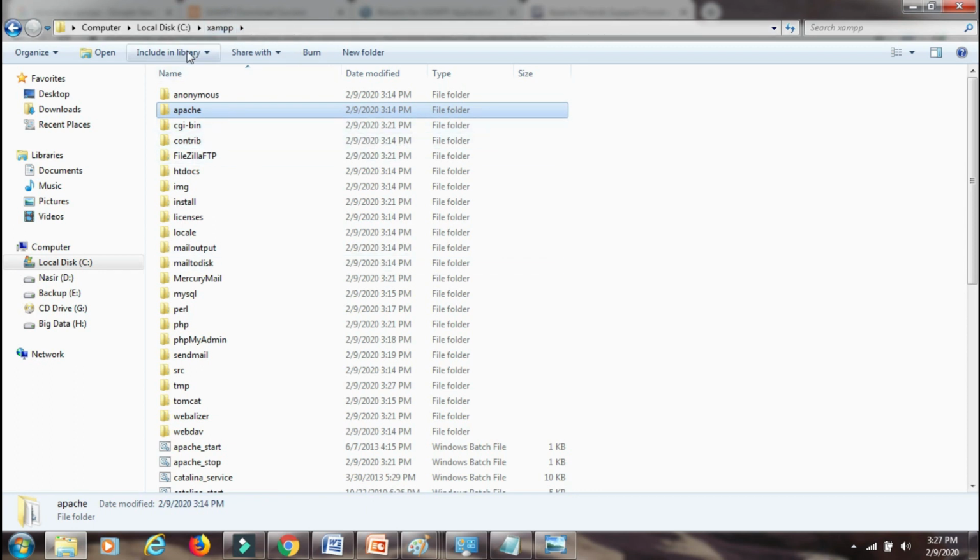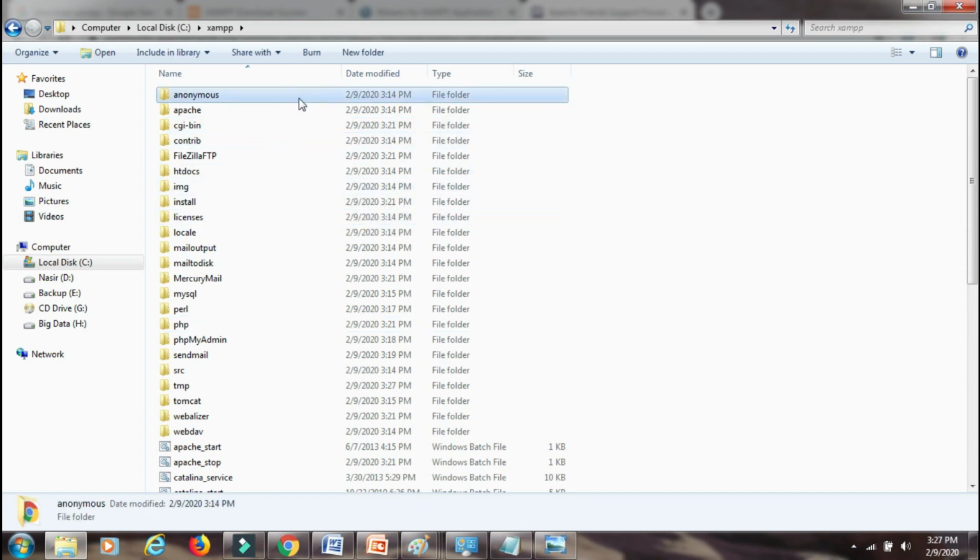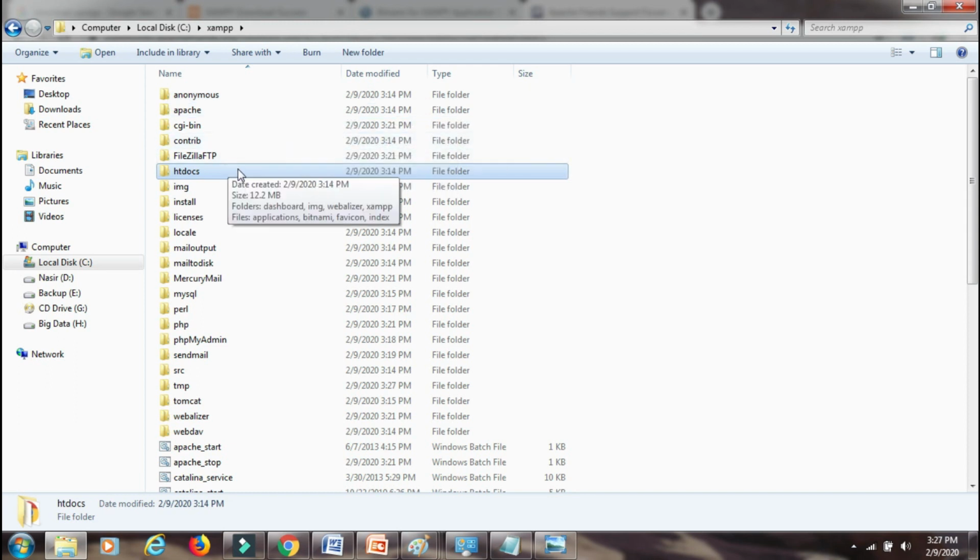Inside XAMPP there are many folders, including the PHP folder and so on. When we create a project, we create it inside the htdocs folder. So this is the htdocs folder.